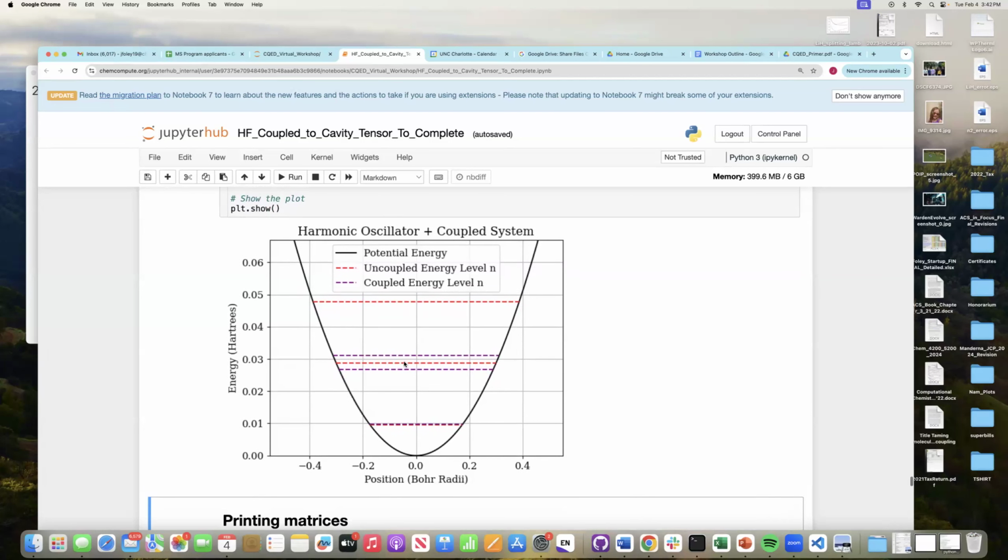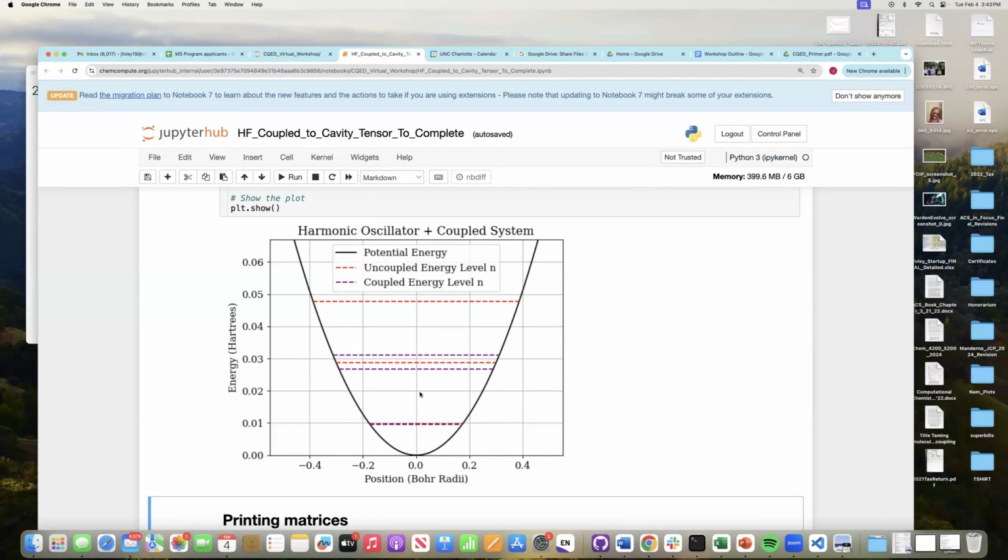The other thing worth mentioning, because we are well within our time, is that if you were going to do spectroscopy on this system in a cavity, one of the features that you would see is that without coupling, outside the cavity, your HF molecule is going to have this fundamental transition from this red line to this red line. And there's some energy ħω associated with that, and some wave number associated with that you would measure spectroscopically.